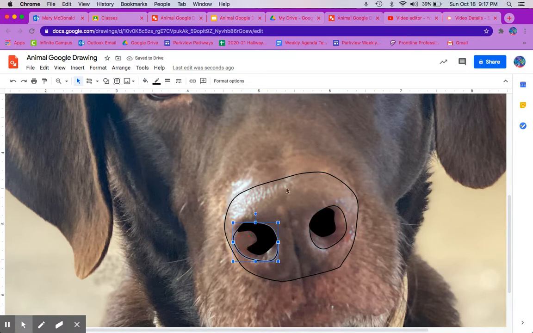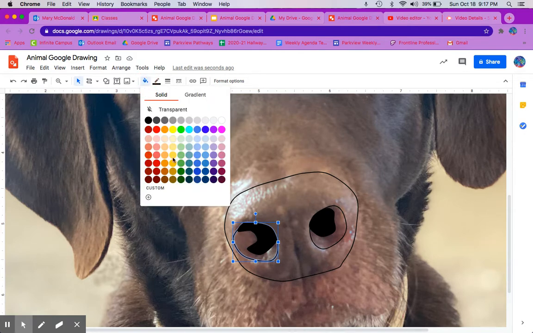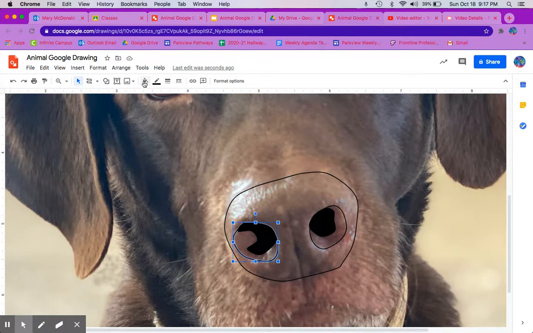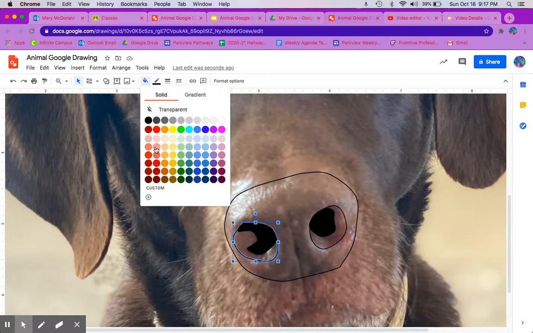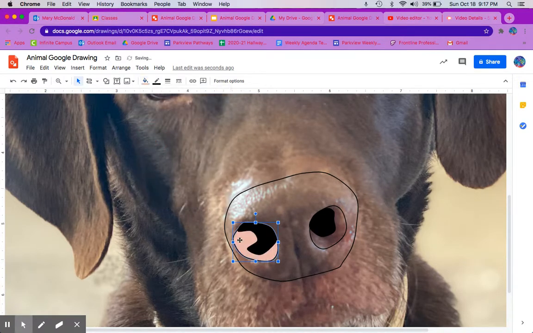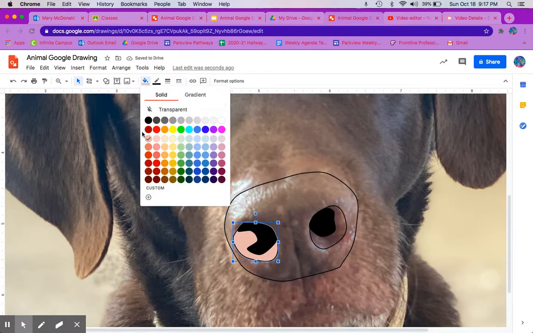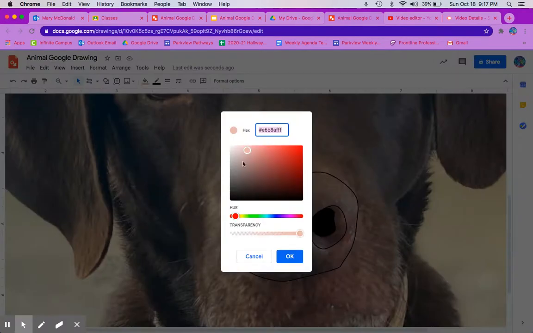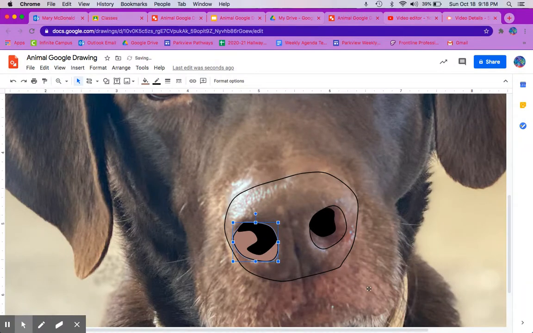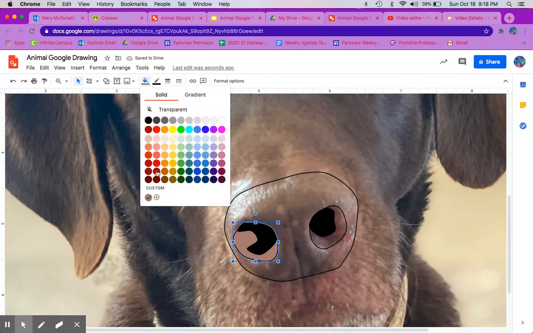Then the colors you start to pick, it starts to get a little complicated depending on the color you're picking, because these are the options that they give you, but you're able to make your own color. So let's say for the inside of the nose part, I wanted kind of a pinkish color, pinkish brown, but I didn't like that. If it's selected, I can go to custom and change that. So if I want to make it a little bit darker, I can change it. Maybe I like that color better. And then that will show up down here.